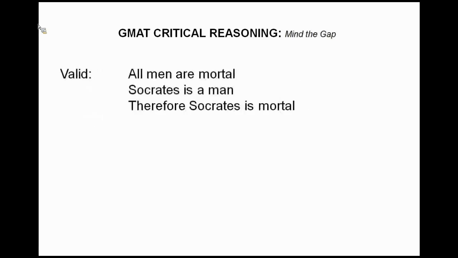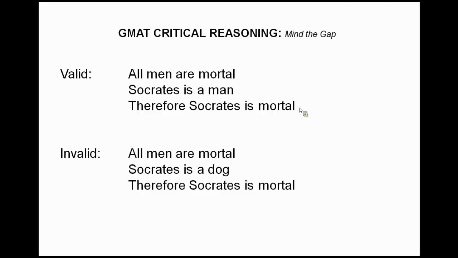Since we're going to talk about logical reasoning, let's start with the foundations of logic and Aristotle's syllogism. A syllogism is two facts that prove a conclusion. Not to go too deep into formal logic, but we'll show you where we're going with this. Here we have a valid syllogism: all men are mortal, Socrates is a man, so therefore Socrates is mortal. We can prove that because if all men are mortal, Socrates fits into that group, so we can connect the dots to find out that Socrates is mortal. That's a valid conclusion. The conclusion must be true based on the facts.